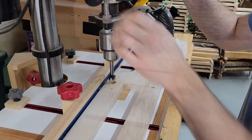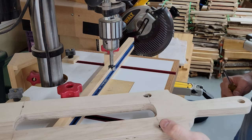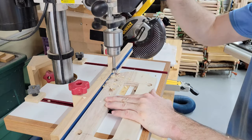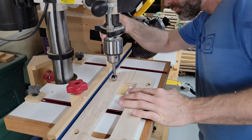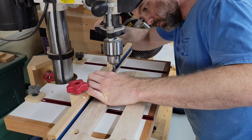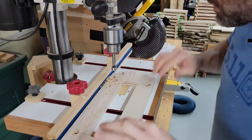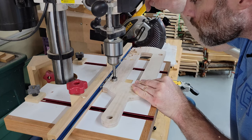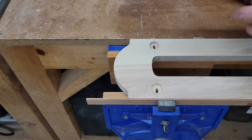Barely hitting. Just right. I'm just going to chisel out that little bit right there so it doesn't get torn out on the drill press.